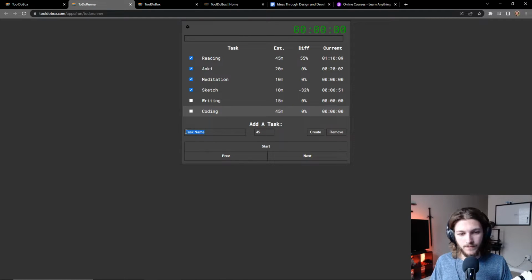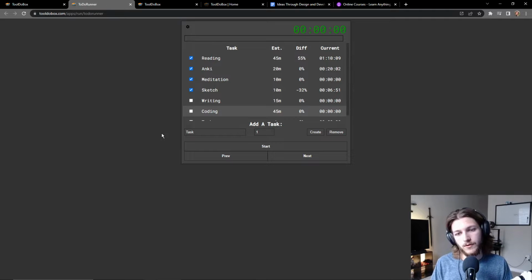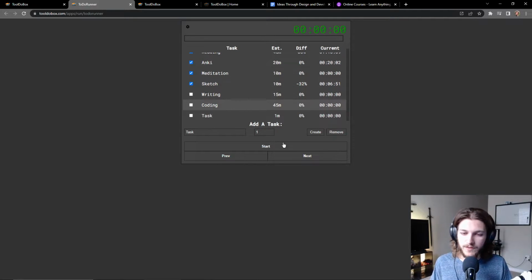I think I've discussed this in the past, so I'll just give a 2-second introduction. Say you're working on something and give it a timer. Imagine if you've ever seen a splits timer for speed running games, it's just like that, except it's a task list. It's a to-do box. You can see I estimate this task is going to take a minute. It tells me how long I've spent on it and how far off I am from my estimate. And then I can stop that and go around here.